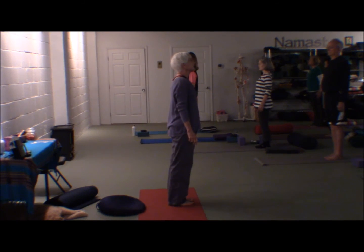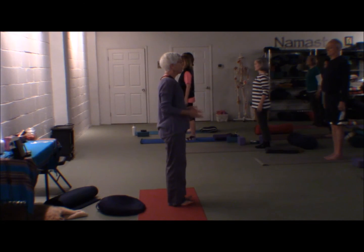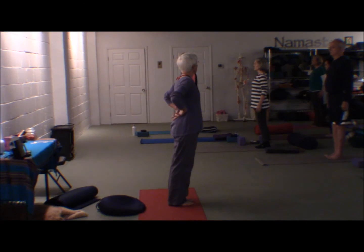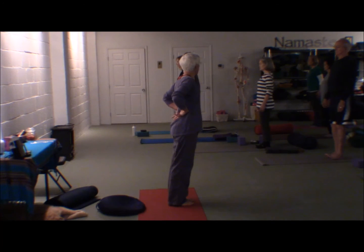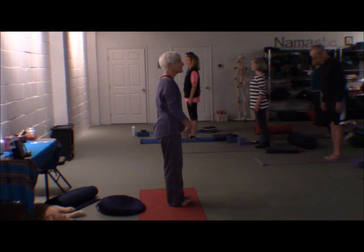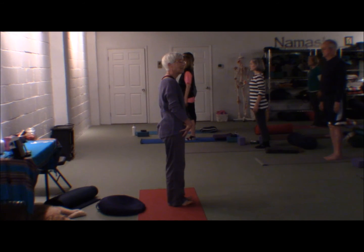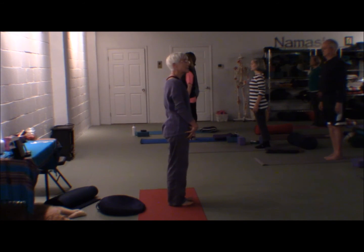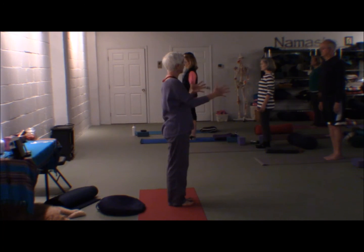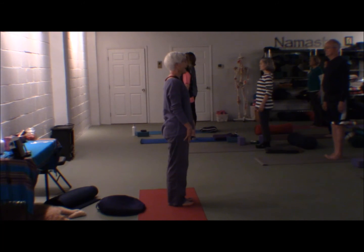And then we'll start to lean forward and back. So you might sway forward, pushing onto the balls of your feet. When you do that, you might notice that the muscles of your low back tend to grip. And the same thing happens when we go back on our heels, then the hip flexors in the front of the body grip. So what we'd like to do is find that perfectly centered and balanced point where you feel like you're not leaning forward or back.